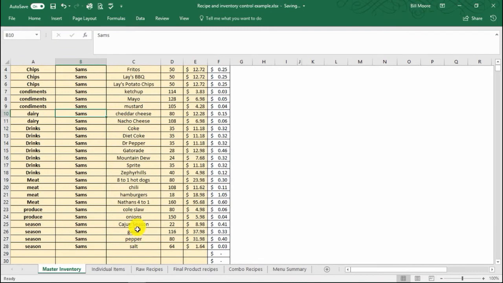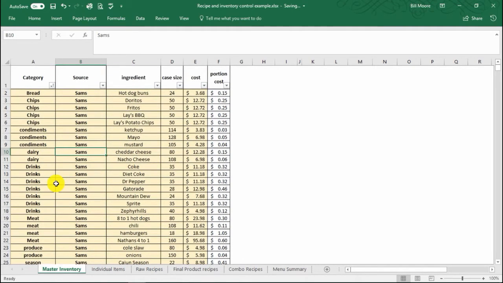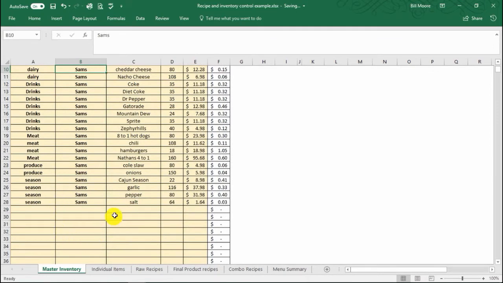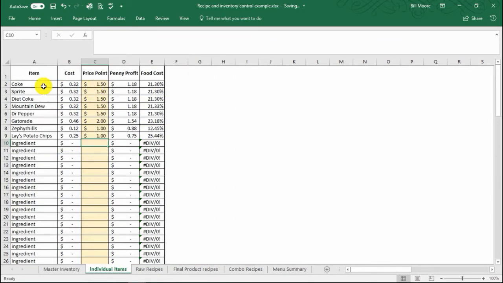So once you've got everything listed that you're going to sell, and here you'll notice I have seasonings, I've got condiments, mayonnaise, mustard, that type of thing, all the different drinks, the different flavors of drinks, because there's plenty of room here. Like I said, you can put 1,000 individual items on here. Over here is where you select a drop down, and let's go with Doritos, and we're going to sell those for, we'll say $1 like the other chips. And there we go. It's going to give me a 25.44% food cost. So there's everything I'm selling that's already packaged that I don't have to do anything to except open up the case and give it to my customer.